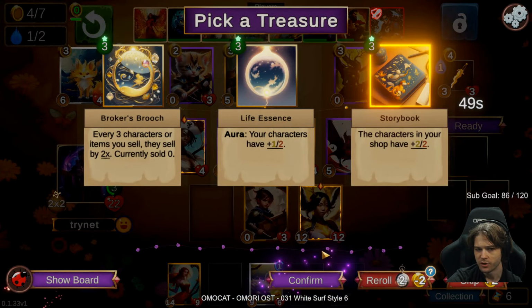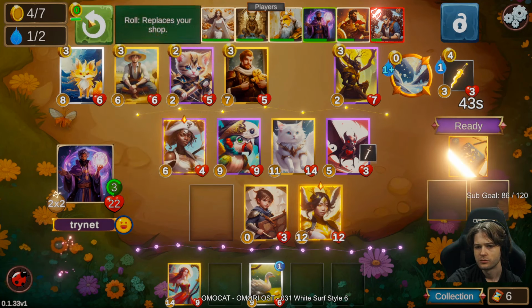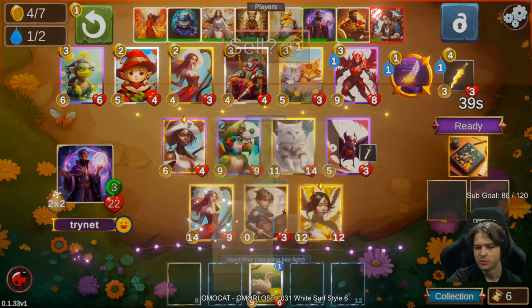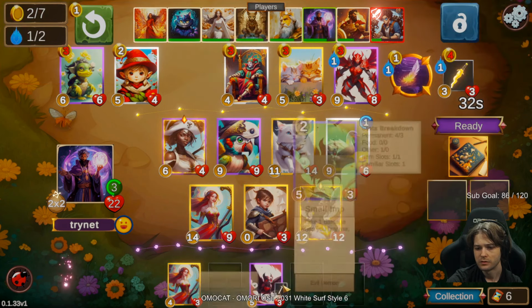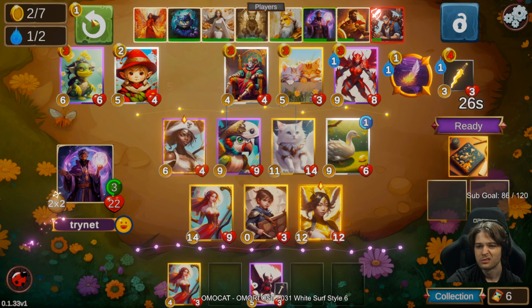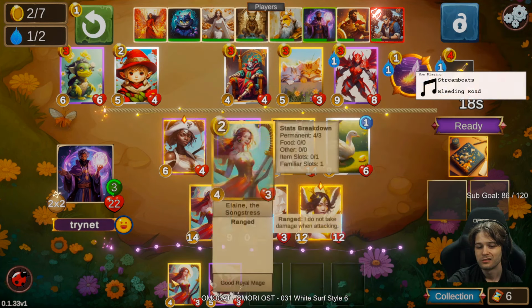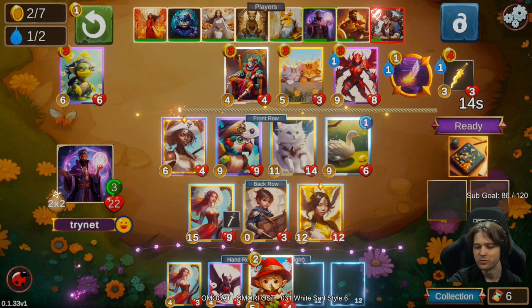I kind of like Storybook protecting my Pirate Gunner and Duelist. Those are things that I'm gonna want to buy. So you just play the Goose. Going to 4 next turn. Pick up a Dorfie just to carry gold over.